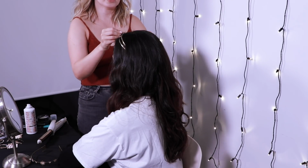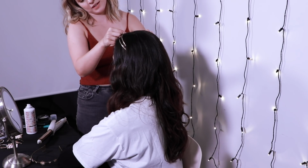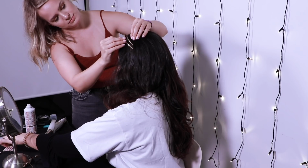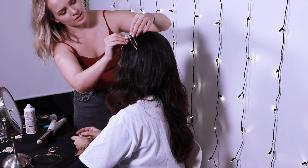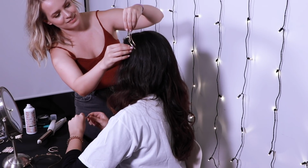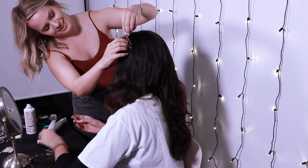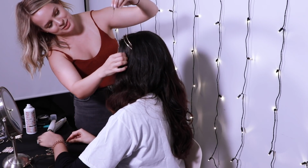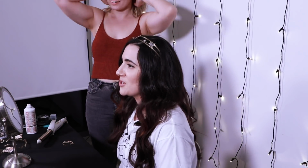I think I would actually construct these together into an actual headband if you liked how this looked instead of doing it as like hairpins. So you would take them off and put them on a headband? Yeah. You know how to do that? Mm-hmm. All my years of jewelry making in my room by myself. Kaylee, I didn't know you could do that. Oh, Kaylee, you shouldn't have told me that. Oh no. I contain multitudes, yo. Shall I look? Yeah, take a look. Oh, I'm excited. I'm stuck to my chair, but I'm excited.